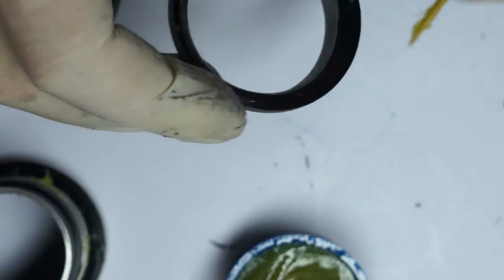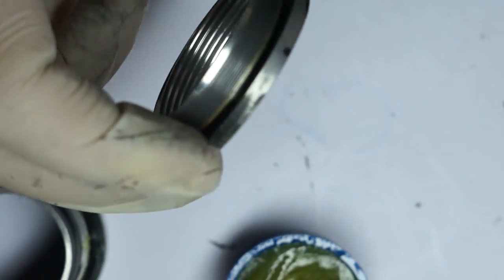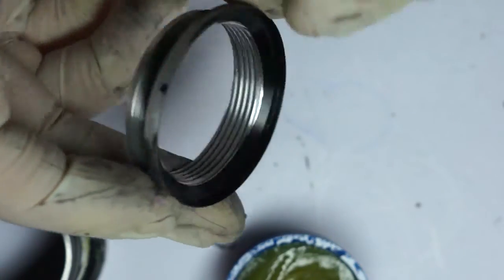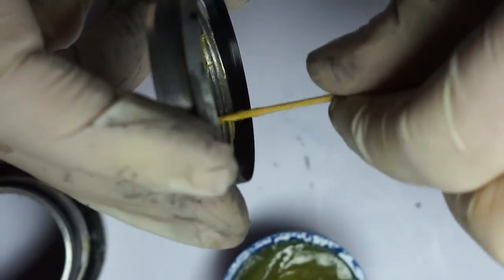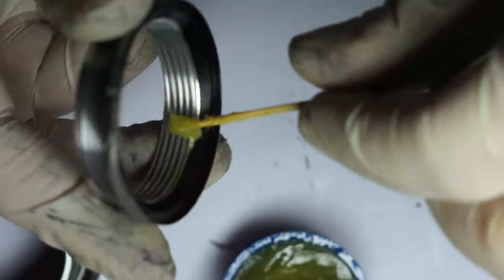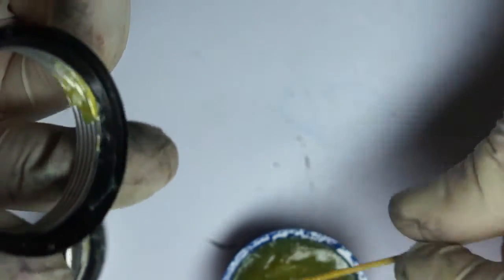And you take your front ring. There is also a thread here and inner, and you put a little bit of grease on both, and here also little amount.